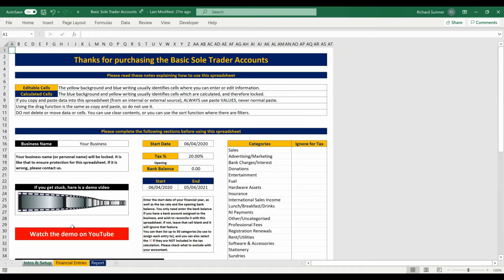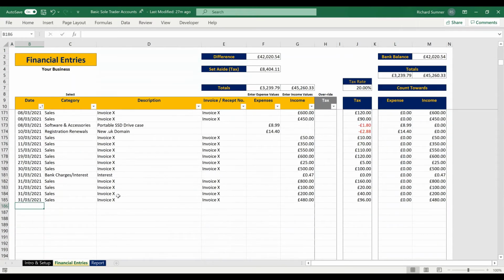Once you've set it up, you can then move on to the actual main data entry tab, and I've just filled in a whole bunch of stuff here. What you do then is fill in the date. Some people get confused by the date because they're not sure whether it's day then month or month then day. As a general rule in Excel, if you type in 1 space Jan and click enter, it will convert it to a date.